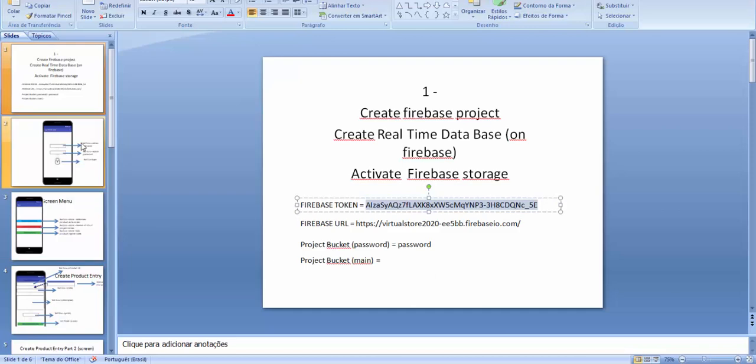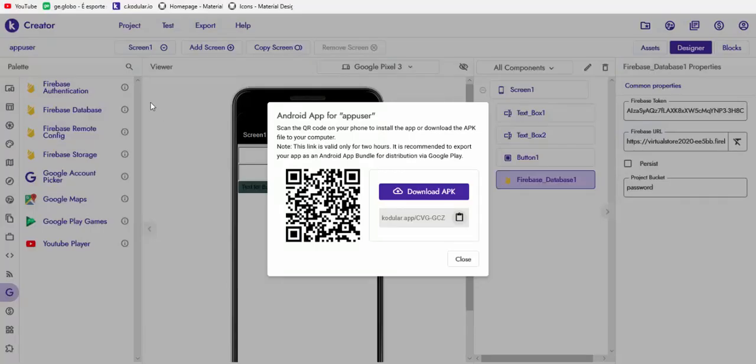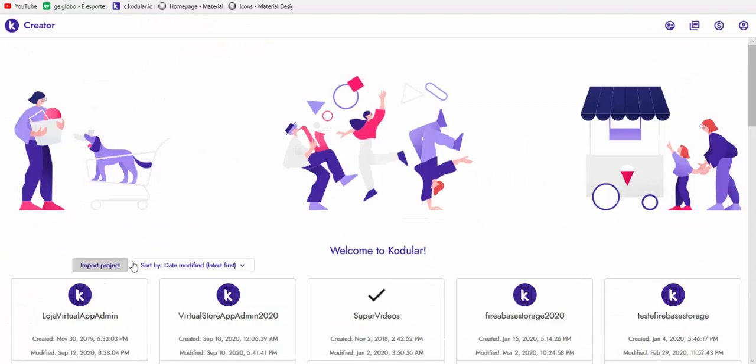Okay, so next step, I'm gonna create a new application. I'm gonna have the text box, that's the admin user, the password, and a button to log in. So let's come here, create new project.